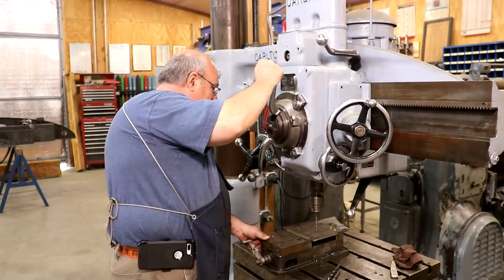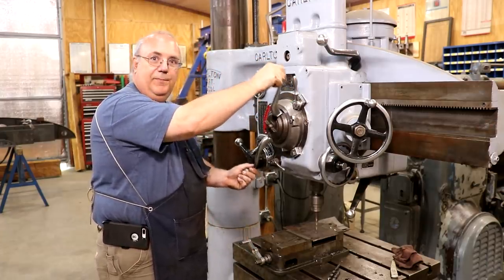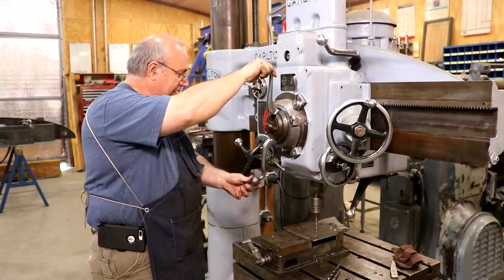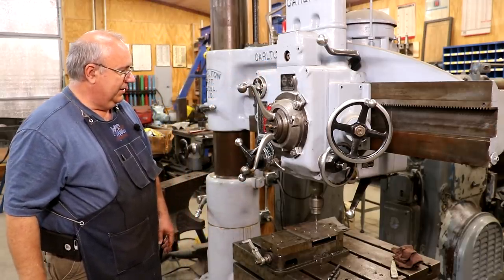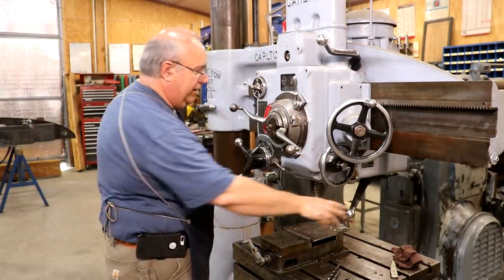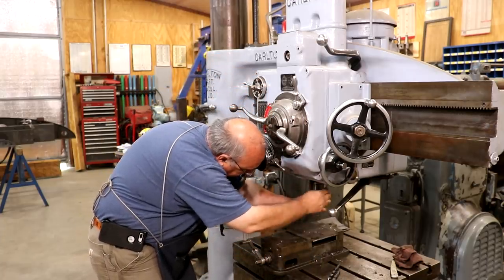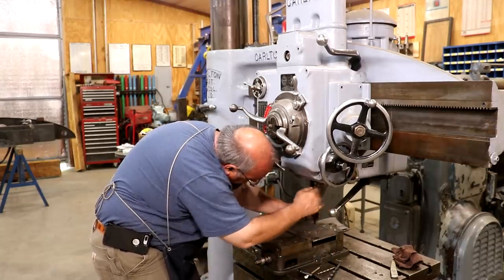This machine does have this automatic down feed on it. So your quill is right here, but when you come down here, these are called the cow horns because they look like cow horns. You pull them out and you notice it just automatically feeds down. And there we go. So really easy way to go. I'm going to go ahead and we'll change this out, put a 7/16-inch drill bit in here.